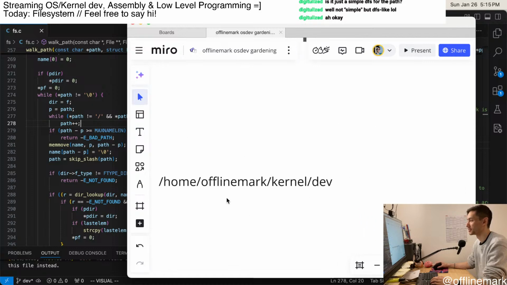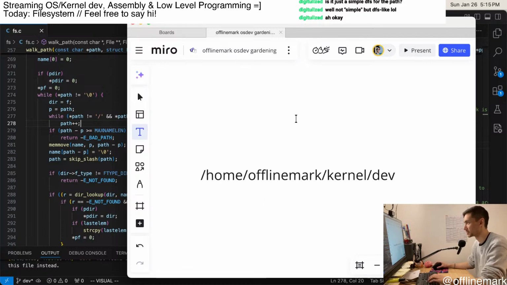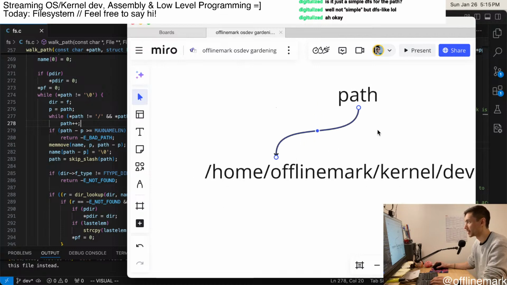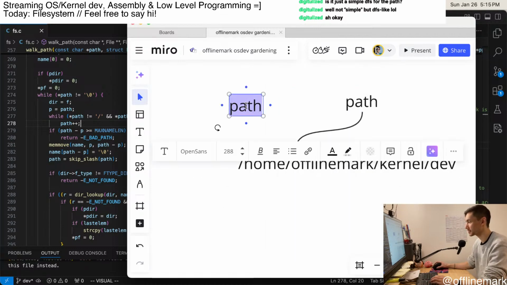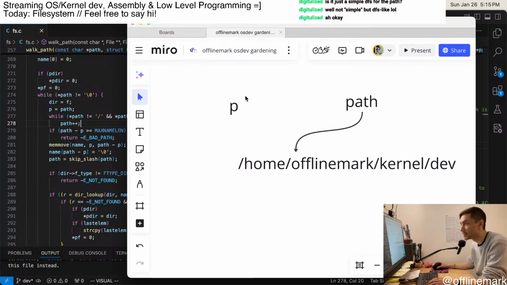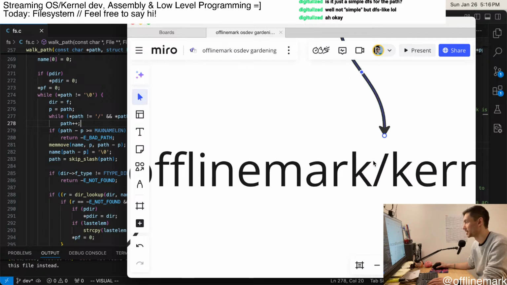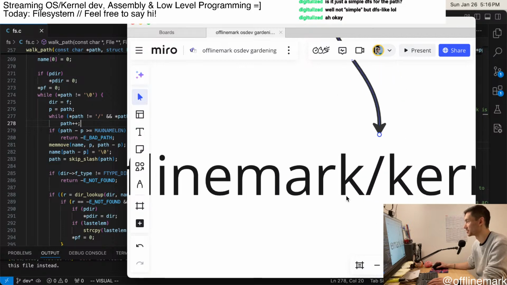We have a couple of variables here: path, which at the start points at the first data byte, which is the O, and we have P. P gets stashed to point at path, and then path gets incremented all the way until the first invalid thing. So it points to one past the end of the last valid data byte.